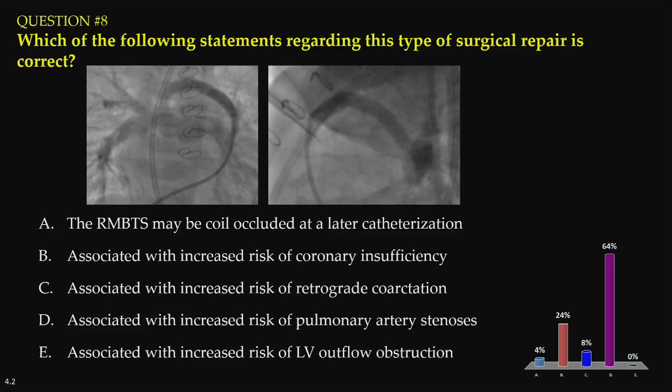Okay, how many of your programs do Sanos? Your angiograms probably look different depending on how the surgeon does the Sano, right? So that's a fair point. This is a Sano at our institution, or one of the Sanos at our institution. So you see this conduit basically that's going from the RV to the PA. So that's in a single ventricle, you can say, okay, this was a Sano. So now if you know that it's a Sano, option A, BT shunt may be coil occluded.